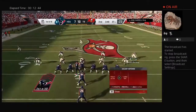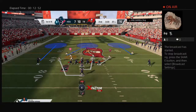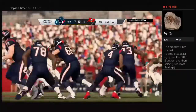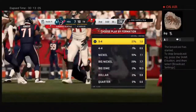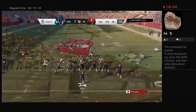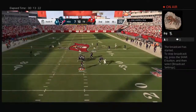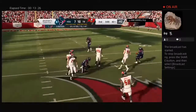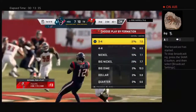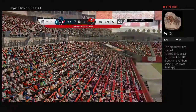From the 37 on first and ten, Watson hands off to Miller but they get him behind the line — a loss of one on first down. When you call an inside running play you're counting on your offensive line to take control, and that didn't happen. On second and eleven Watson hits his target — it's Kenny Stills and this leads to another first down at the Bucs 42. Slot receivers create mismatches with their quickness, speed, and route running savvy.